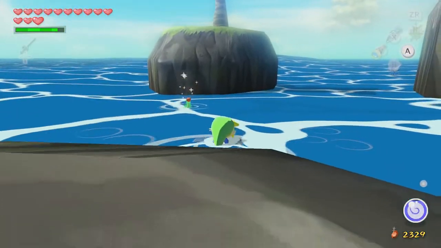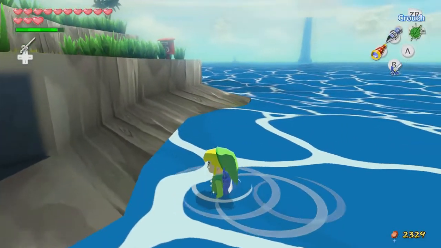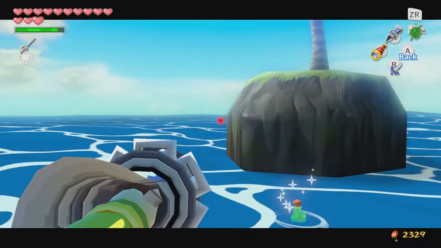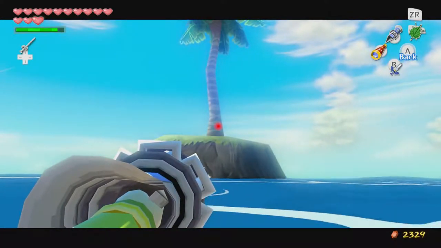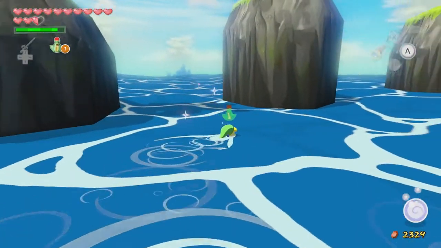Oh, this island just kind of drops off, doesn't it? Oh, yeah. I can see exactly where it does drop off, too. Okay, let's just try spinning around here. I don't feel like this should be this difficult to get to. Oh, you freaking asshole cannon. Stop being an asshole cannon.